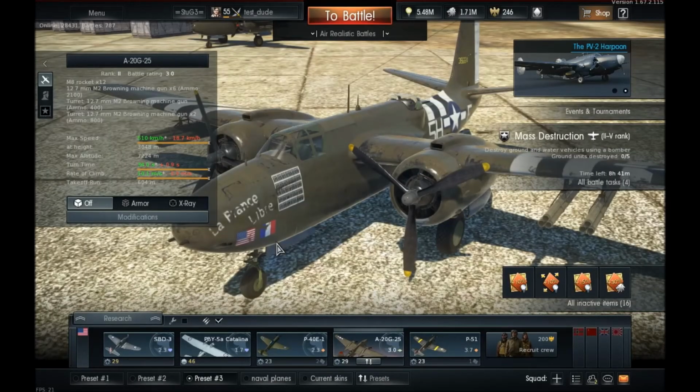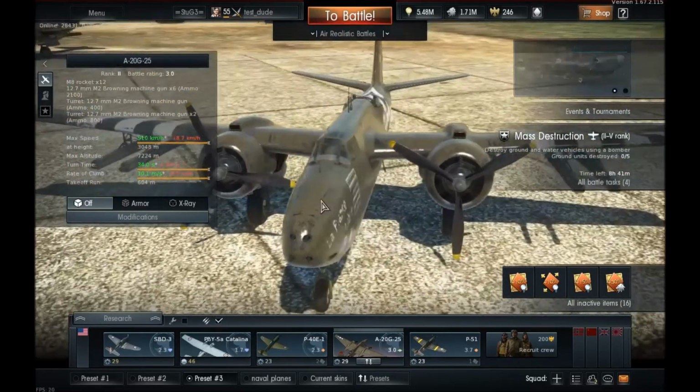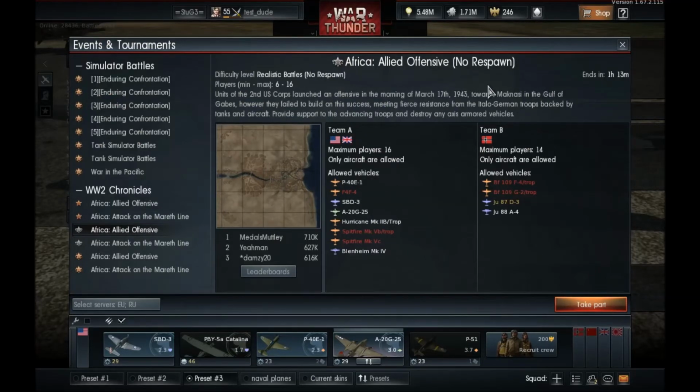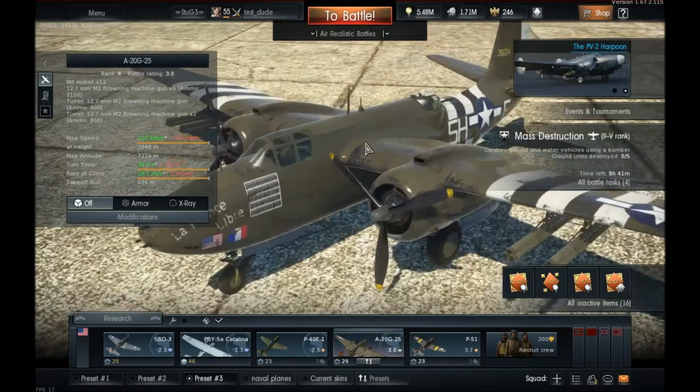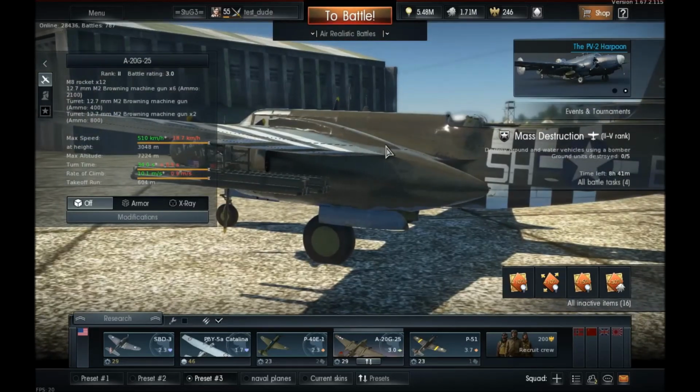So, I hope you guys enjoyed watching the A20G in the Chronicles event. How is this event called? Africa Allied Offensive. Oh, so we had to capture that area. Ew, I thought we had to defend it. Alright, but that was this event.